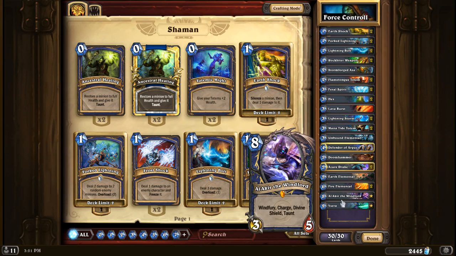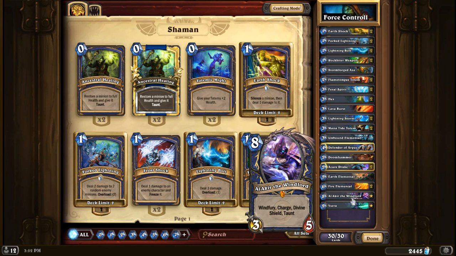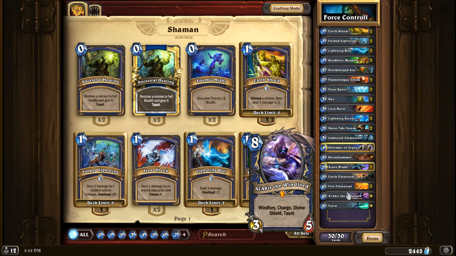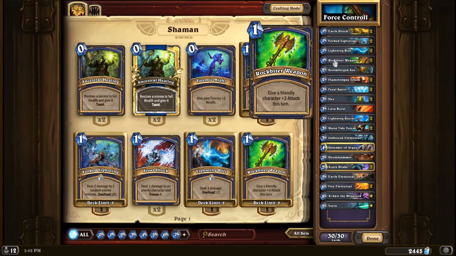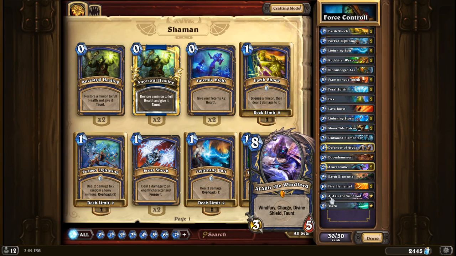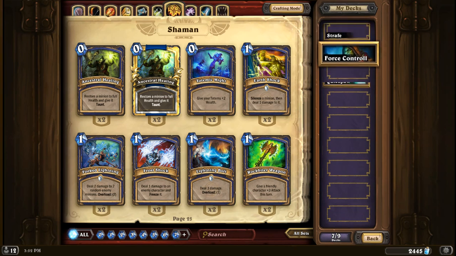A lot of people are really unhappy with Alakir because he is a 3/5 as his base stats, and he has to try and make up for that by having Charge, Divine Shield, Taunt, and Windfury. And so if he gets Silenced, he basically is a bad version of Argent Squire that costs a lot. But, and I'm not going to go too deep into this, if you can play Alakir on, say, turn 10 and put 2 Rockbiter weapons on him, you just did 18 damage. That's more than half their health pool, and I've played games like that.